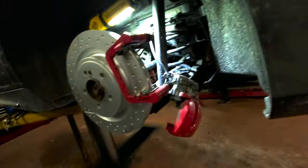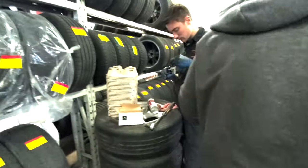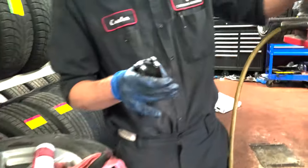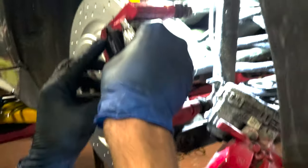Alright, so now the brackets are all tightened up. Now we're gonna put the pads in. Or the new pads. Alright, here you go. Here you push the caliper back. Yeah, you needed the tools when you did it. And let's put anti-seize on the pads. Alright, we're putting the pads in now. Slide them in.